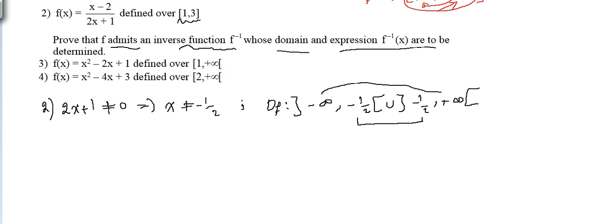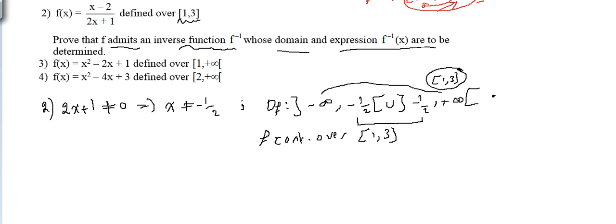So do we have a problem in [1, 3]? The interval [1, 3] is a subset of this domain. So, is it defined over [1, 3]? Yes, it's defined. It is continuous. Yes, f is also continuous over the interval [1, 3]. This is the first thing we have to do: check the domain, to see if the part of the domain we need to work with is really a part of the real domain of the function, and that it is continuous over this part.